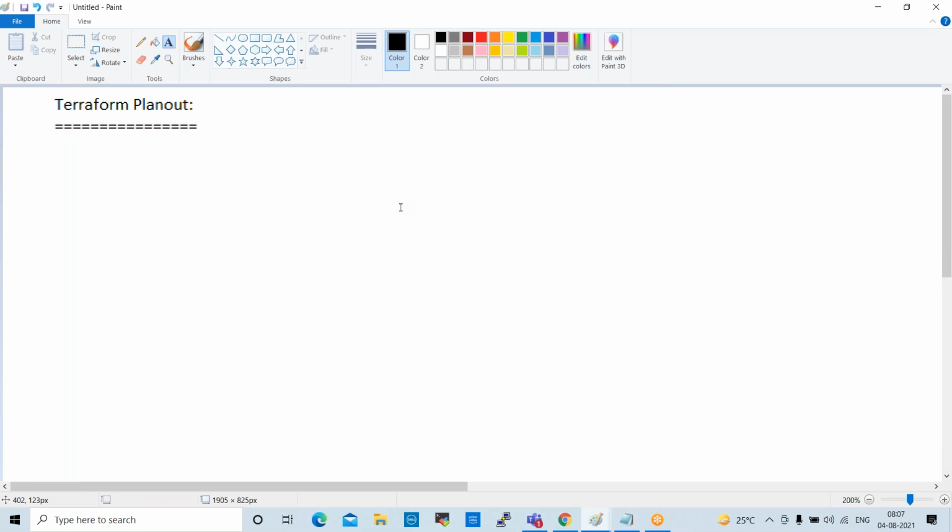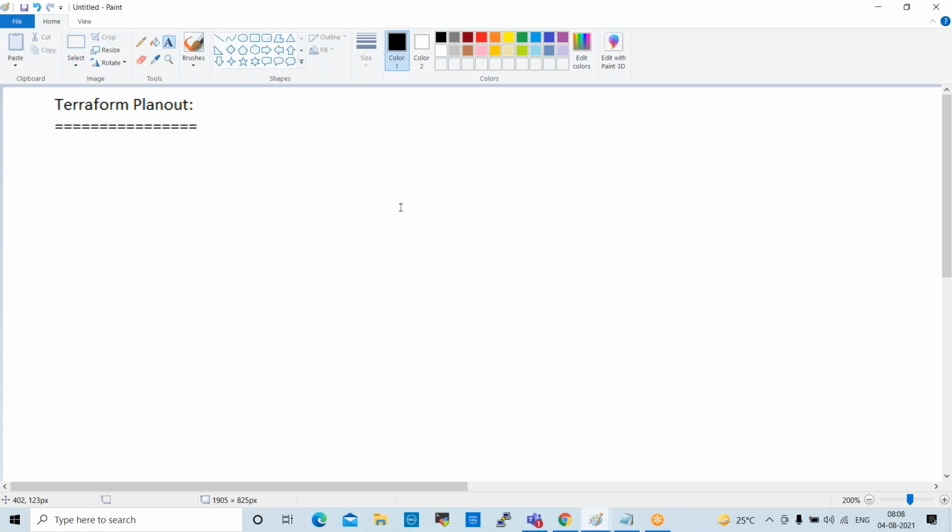Basically, when we are working on some activity, when we initialize the activity and plan it, whatever we plan, we can save that plan somewhere. In Visual Studio Code itself, we can save the plan. For example, I want to create some infrastructure, and I want to save the infrastructure details, the plan which I'm going to perform, somewhere.